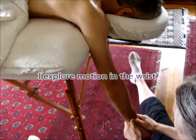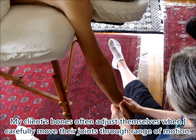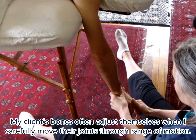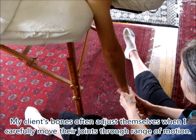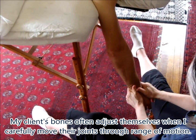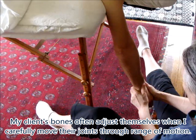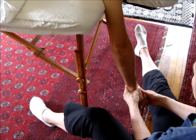Okay, so there is a little adjustment through his wrist there. How do I do it? Range of motion. No thrusting use of force. I'm always happy when adjustments happen. I wait for them sometimes. And as I say, the range of motion is absolutely in our scope of practice. And adjustment is the body's response as opposed to something that I do. Right? What I'm doing is range of motion. I never do thrusting use of force.